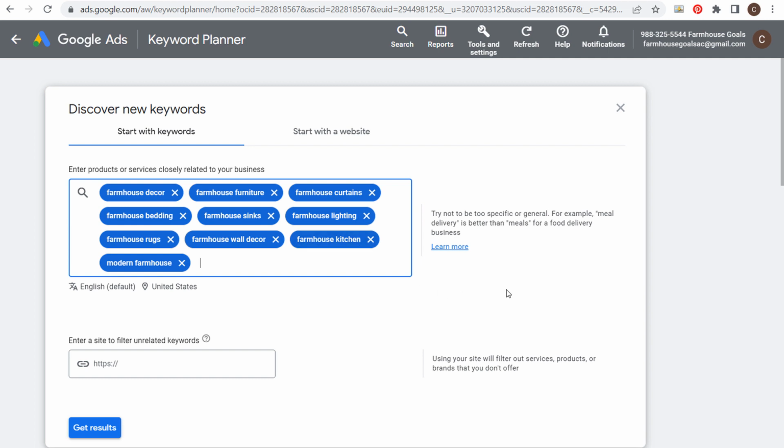So look at all of these different keywords that are going to be relevant for your website. All of the different things that people are going to search, where if they find your website, they can potentially find a resource or a product or a service that they can go through with your website, and eventually that will lead to revenue. So what we're trying to do is start with these 10 different keywords. I'm going to enter my website to make sure that we're getting rid of unrelated keywords here, and we're going to click on Get Results.